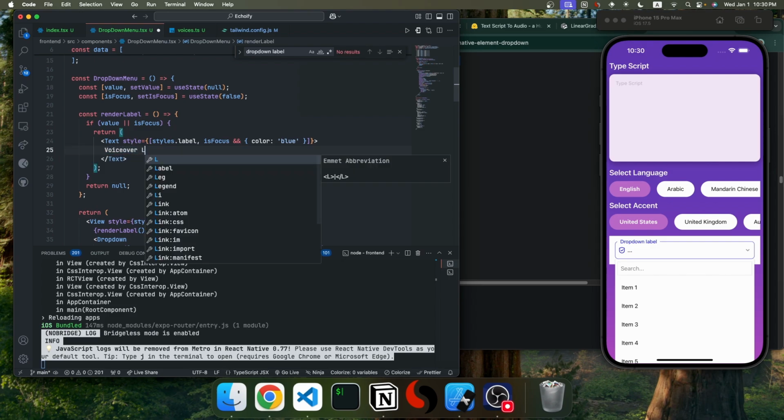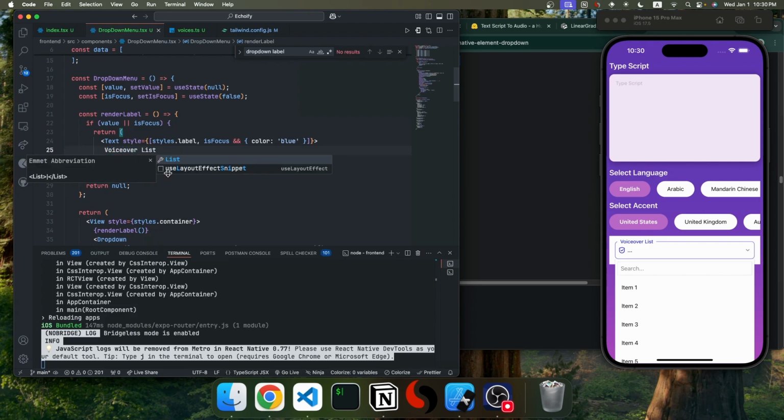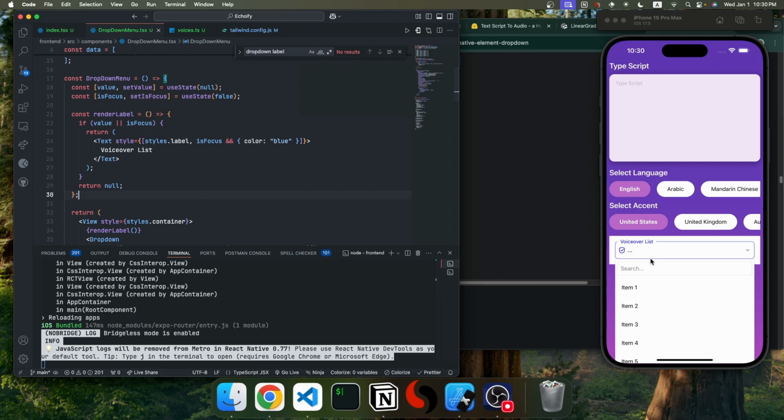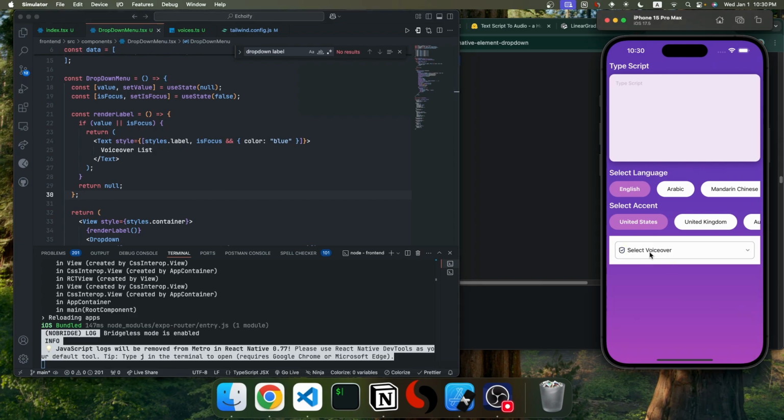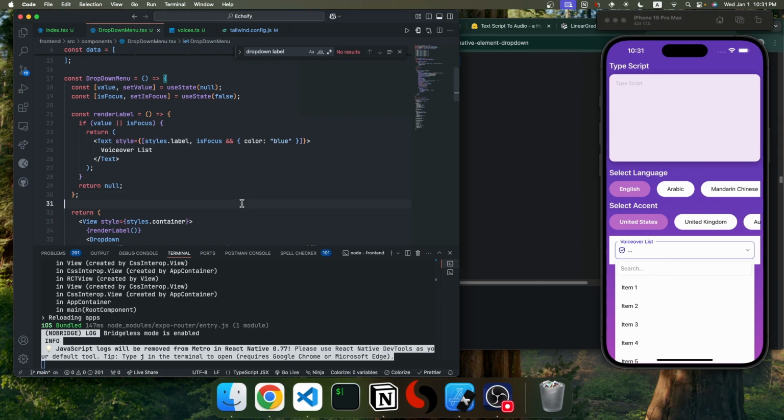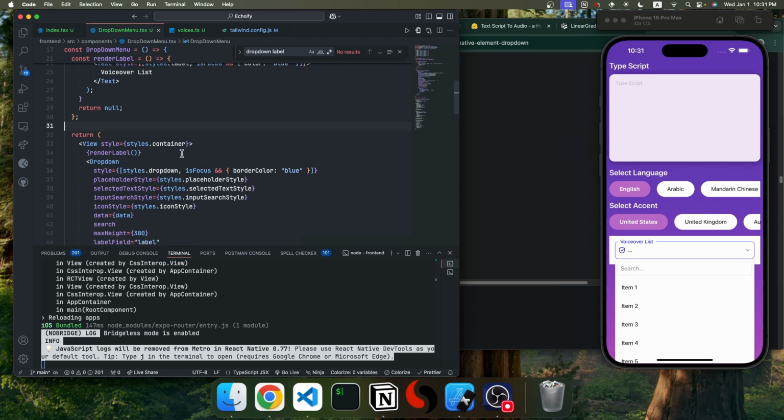Voice over list. Go. Okay, we have that. Select voice over, and we press it. We have that kind of thing, but we need that container thing.